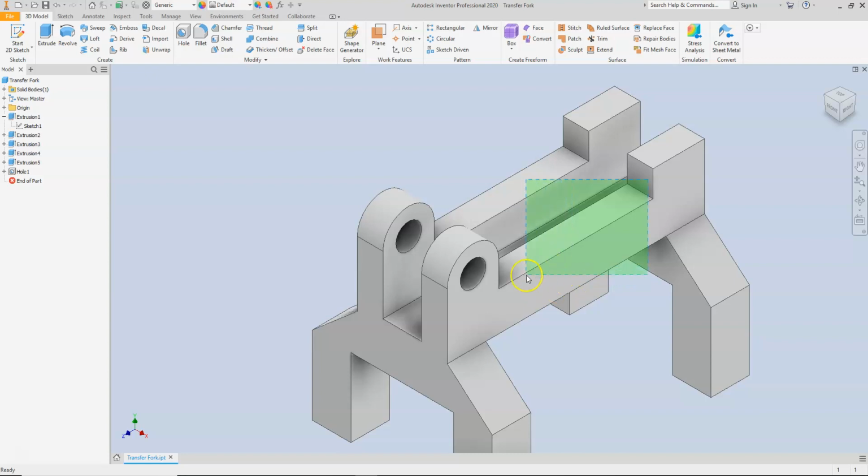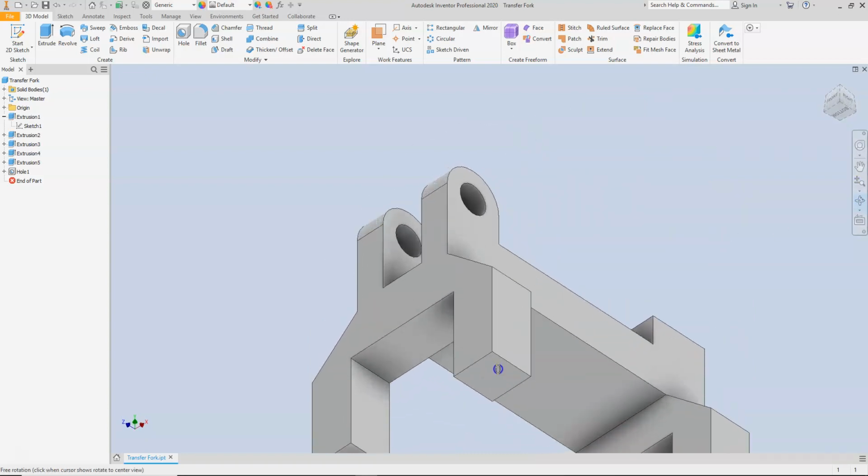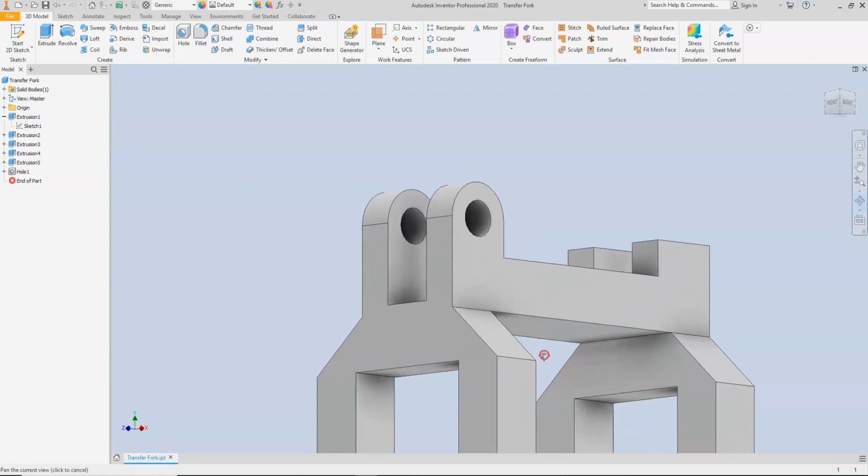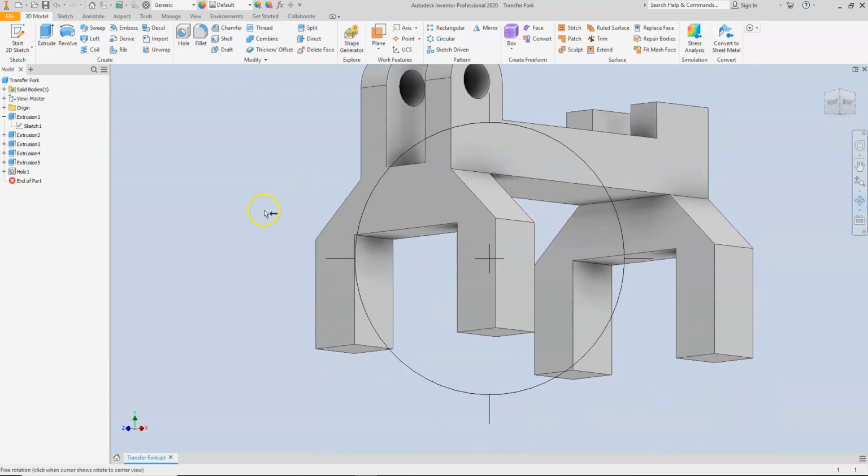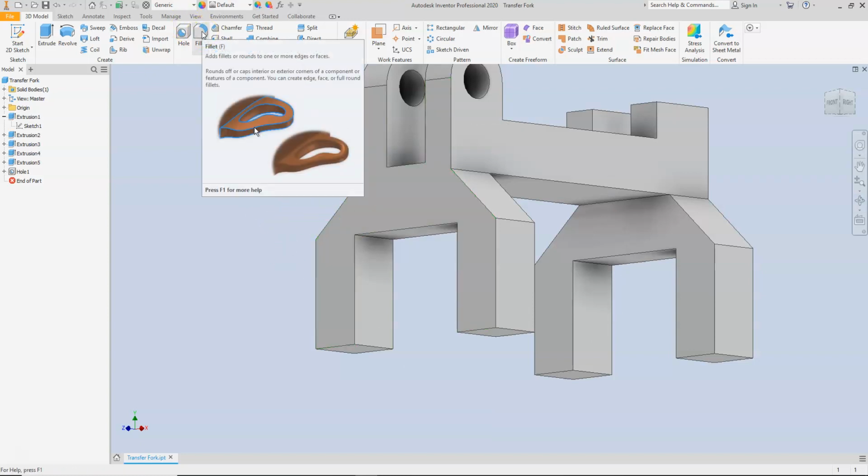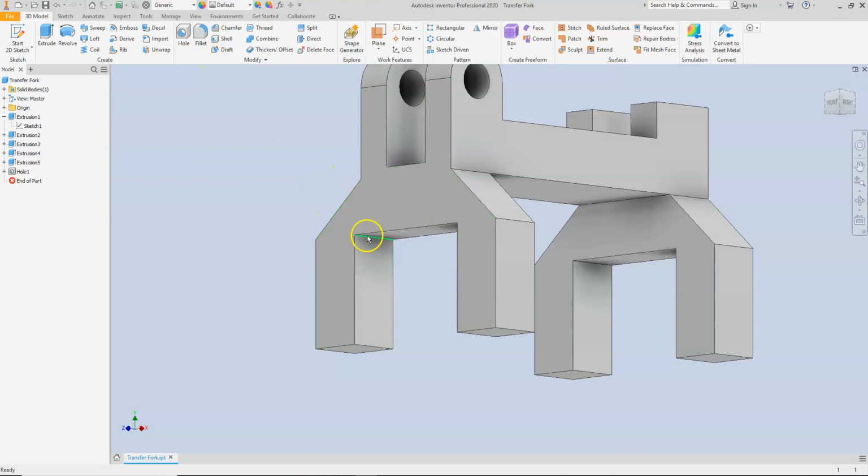So keeping the through all gives me the hole all the way through, and that's what I'm going to be looking for. Oh, and while I'm here, I might as well go over the fillet command. I could have drawn a circle and used the fillet command when I was sketching this, but I wanted to go back over the fillet command in case you had missed that from a previous video. The fillet command allows you to specify a particular joint where 2 surfaces intersect, and you can specify the radius, and that fillet will be created.